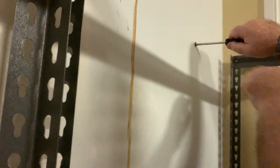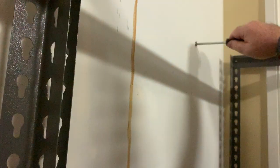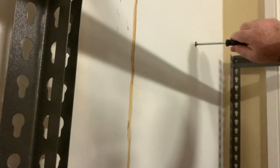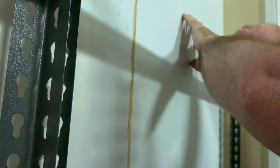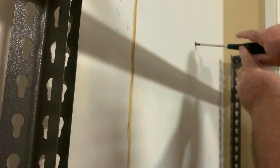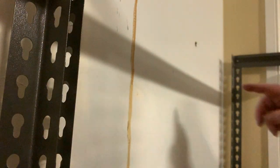You've got to be super careful those first few turns — you can see it wanting to pull into the wall and tear a little bit as it starts to bend. After about half a dozen turns it gets to a point where it gets a lot easier to bring in and you don't have to worry about it tearing as much. I've got that in about as far as I can get it — the actual back plate has started to come in. Just a couple of extra soft turns and it winds out. I've now got four little things tucked up behind there stopping the shelf from pulling outward.